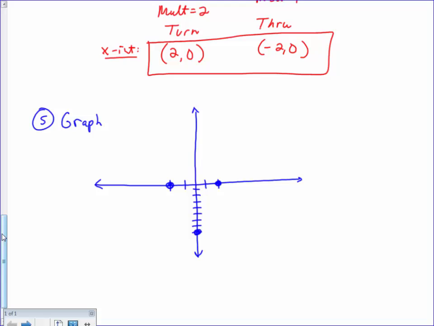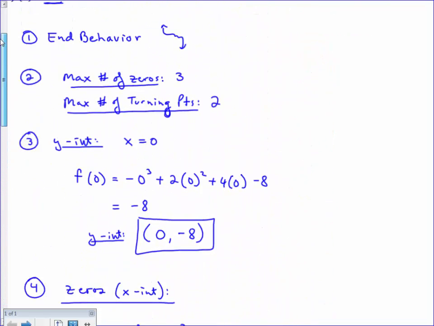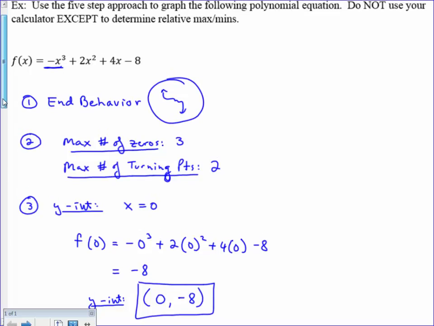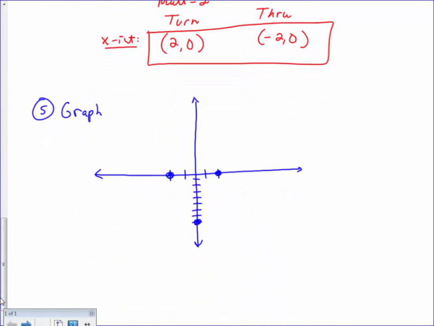Now, knowing something about my end behavior, I know that the left-hand side of this particular graph goes up, and I know that from way back at the front when I said this is my end behavior. So I know the left side goes up, right side goes down. So going back down, I would have to come from here, and when I get to that 0, look to see what happens at that 0. That 0 is (-2, 0), and notice that I'm supposed to go right through that 0.